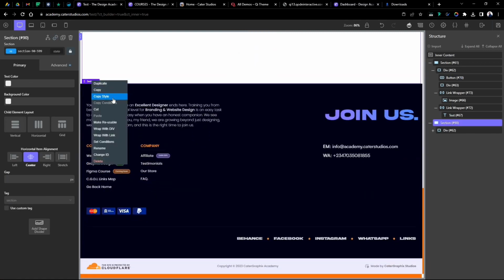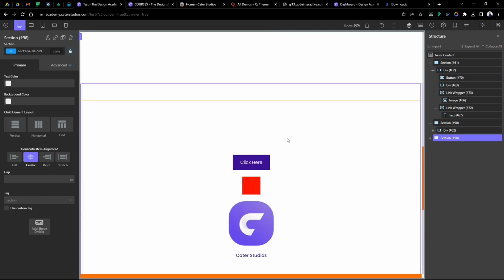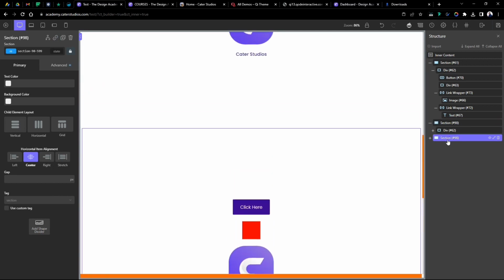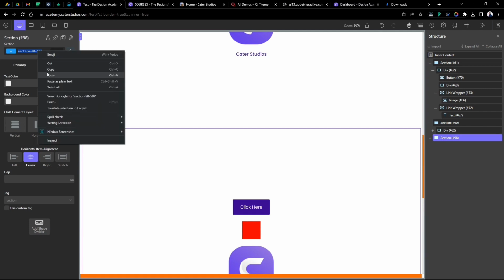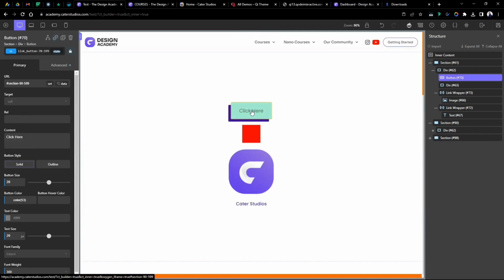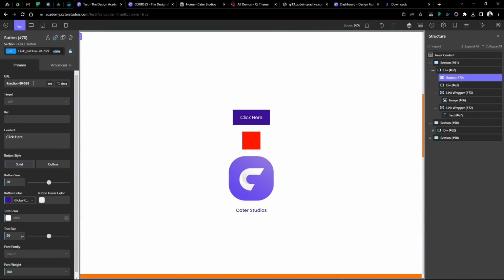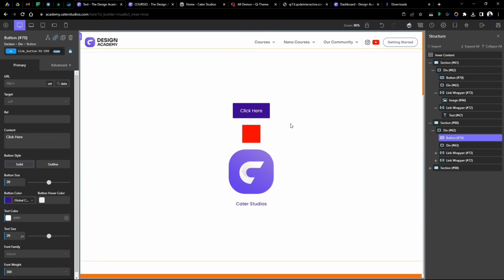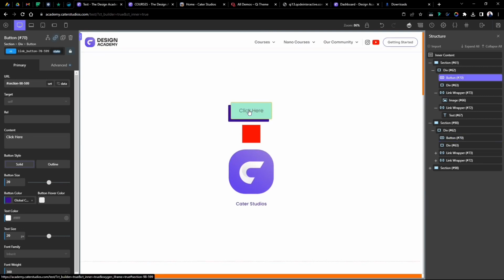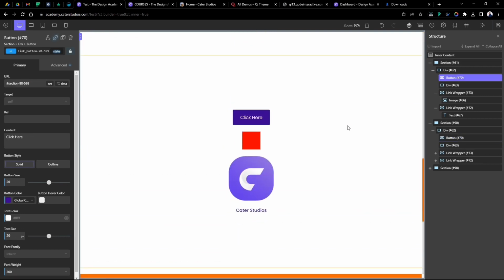So for instance, we click option and we say duplicate. Remember, this section is going to have a different ID number. So we have to copy the ID number. Again, click option, copy, get to this part, and we have to replace it with that particular ID number. Fine. So when we click on this particular link, it will skip the second one and it will go to the last one. Skip the second one, go to the last one. You get the point. So this is how to create a hash link. Simple hash link in the same page.